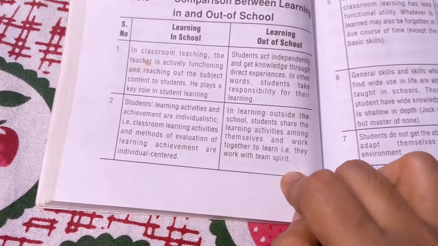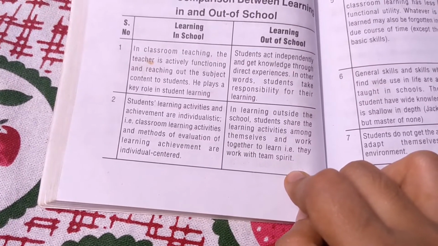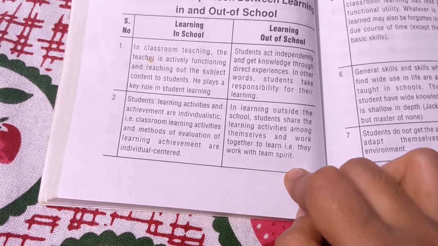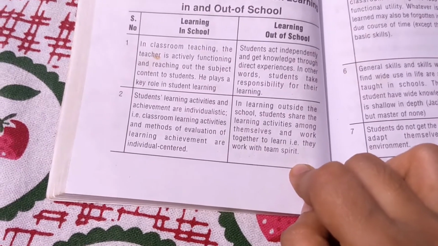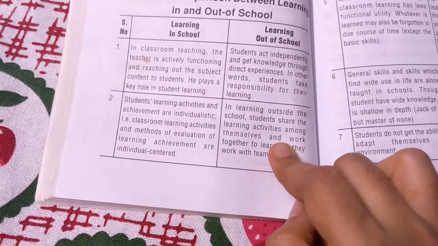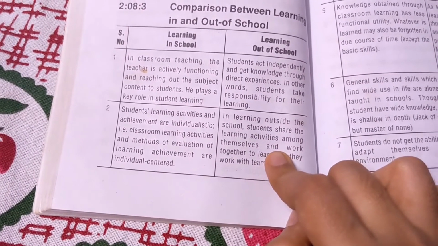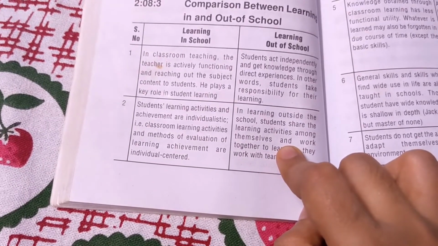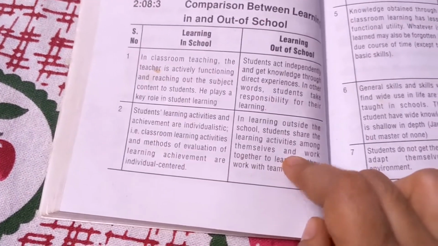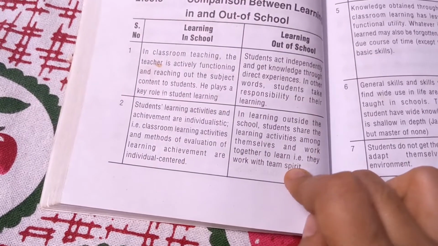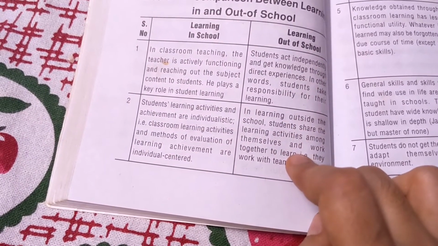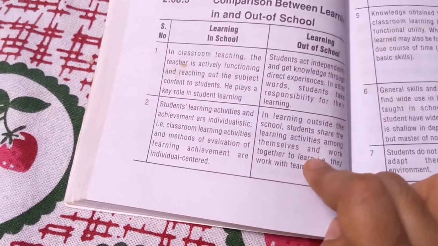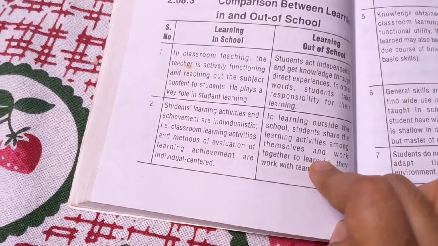You can call it as a team. So you all sit and learn it together. You know them together. So this is learning out of school. So you're sharing all the learning activities together with team spirit. So here it is not individual learning because you are discussing. When you discuss, automatically it becomes a group learning only.